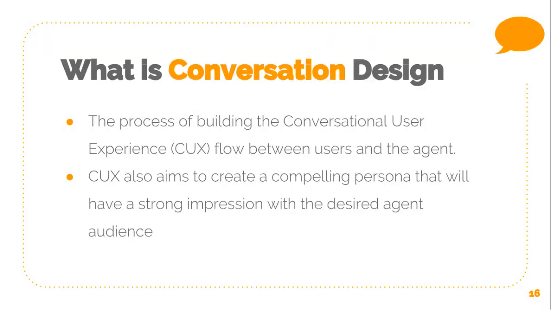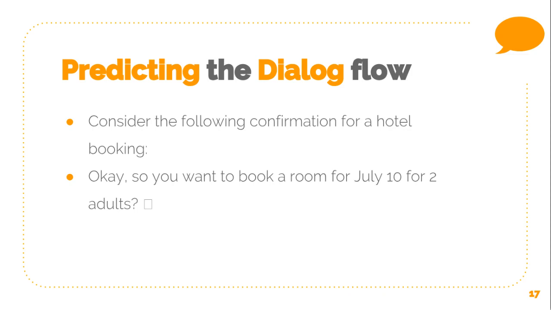Conversation design is the process of building the conversational user experience, which we can call CUX. It is the flow between the user and the agent. To put it simply, conversation design is the art of crafting the expected conversation flow between an agent or a bot and its user. Human beings by nature are sometimes unpredictable, and their responses to a question are also unpredictable. A conversation can shift because of our emotional involvement, for example, or because some people like to be sarcastic, but there is a certain pattern most of us obey.